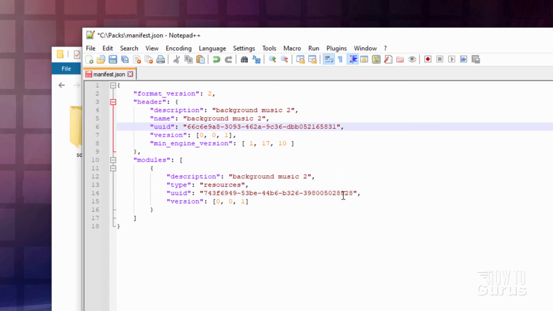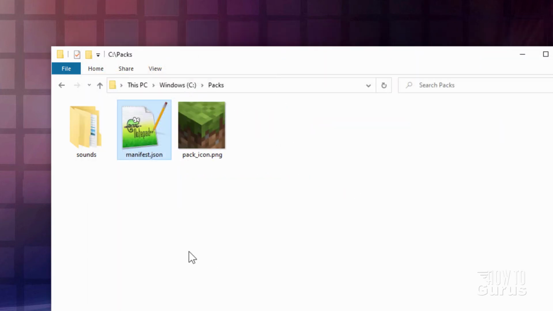These are really just like license plates on a car. They have to be different for every single resource pack in your copy of Minecraft. So if you just change those end numbers, that's just fine. If you ever have a duplicate, it will tell you. And then just go back and change them to a different number, and you're okay. Okay, that's good. Let's choose save. And that's all set to go. We're now ready to make this into a resource pack.